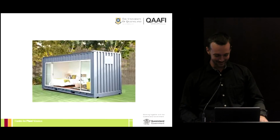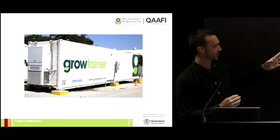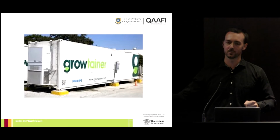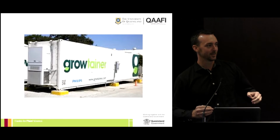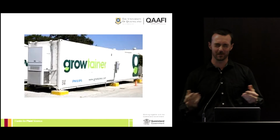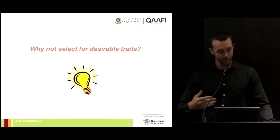I'm just highlighting opportunities, and actually, some companies have caught on to this. This was one of the companies, I think, that started in the US, and there's a number of them popping up. I think some of them are actually growing vegetables. Some of the Gates people made me aware of this. I think it's for growing vegetables in cities and things like that.